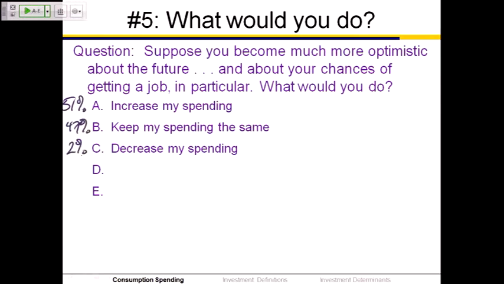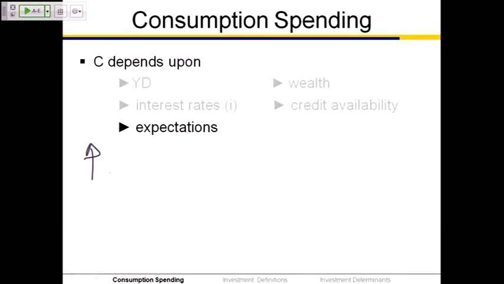To get a sense, therefore, of the impact on the economy as a whole, what we're really comparing are the people who increase and the people who decrease. We've got a 25 to 1 difference there. Clearly, the increase in optimism doesn't lead everyone to increase their spending, but for the economy as a whole, what we expect to see is that when there is an increase in expectations or an increase in optimism, either way, it's the same difference, we're going to get an increase in consumption spending.